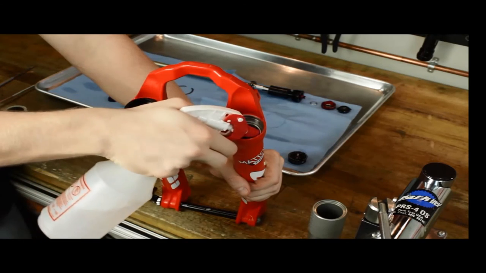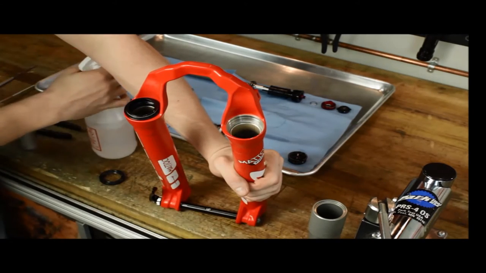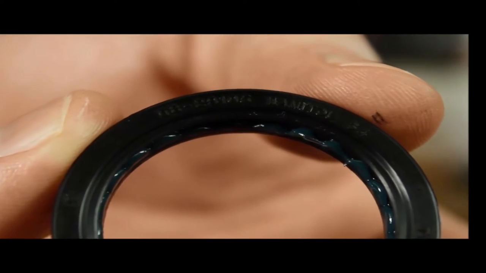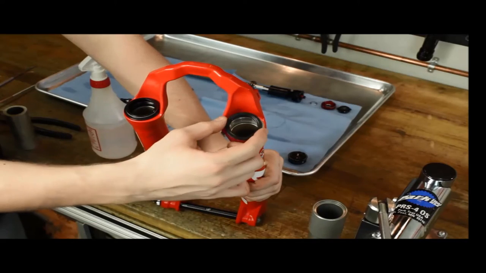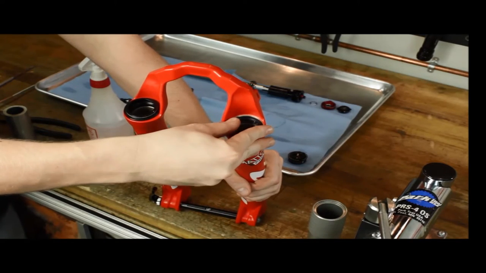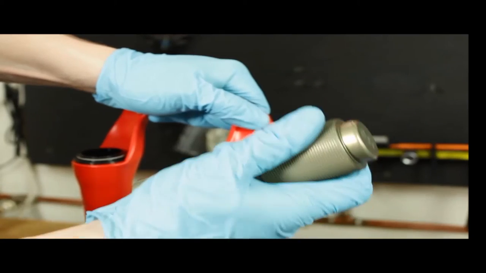Spray a small amount of isopropyl alcohol to help lubricate the oil and dust seal. When installing the oil seal, make sure that the lettering is on top. Press in the oil seal with the Matic seal press.